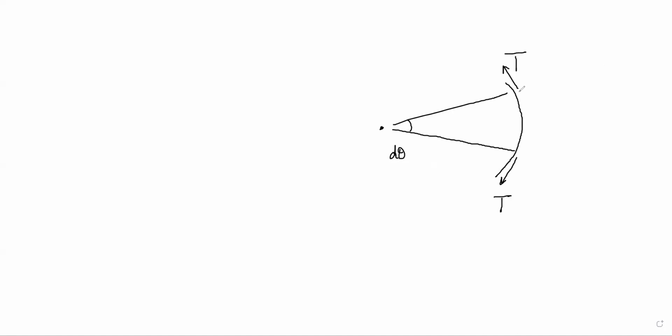Technically, we can say that the tensions are slightly different. There is a variation of tension here. It will be T plus d tau. You can say it is T plus dT actually. However, the dT part won't matter so much. What we will do here is we will draw tangents like this, and you should realize that this angle, this much is d theta by 2, and since this is 90, we have this angle. The angle between the tangent line is equal to basically also d theta by 2.